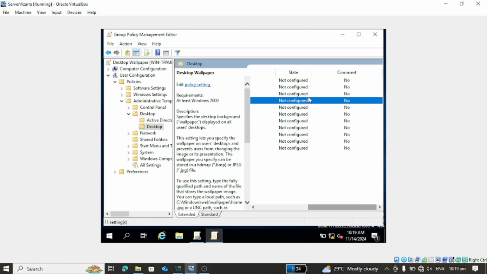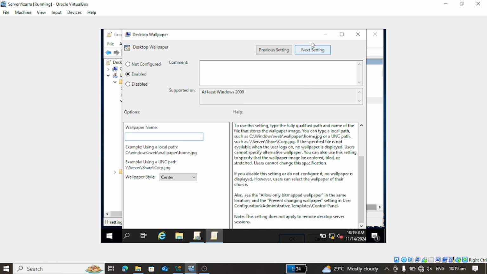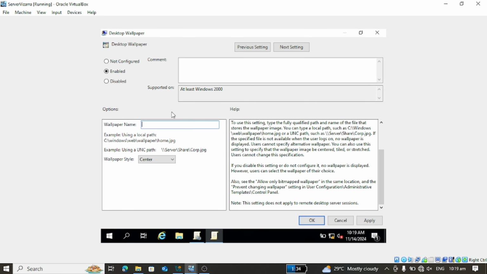Its state is not configured and no comment. Let's enable it. And then for the wallpaper name, we can't have the wallpaper name because we have no internet. The server can't connect to the internet.